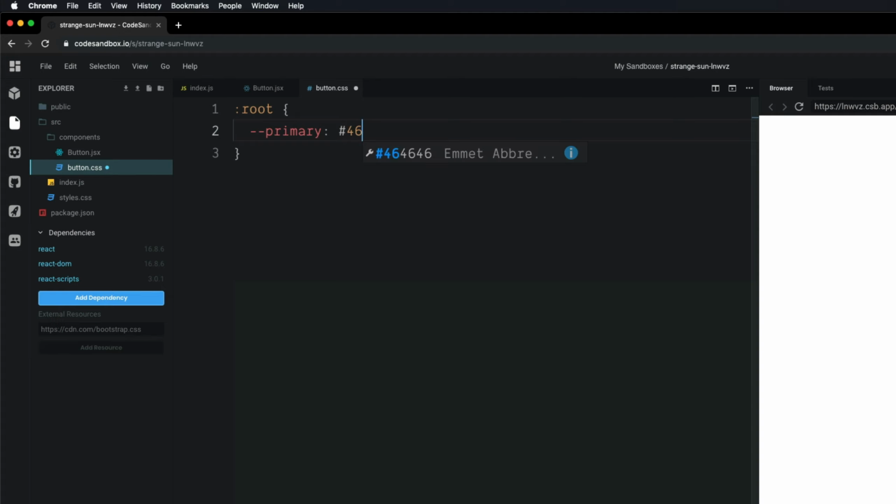And in this case, we're just going to use some different hex codes for colors. So I'm just going to go ahead and show you the first one. And just to save time, I'm just going to go ahead and copy the rest of the variables in. But feel free to use your own colors or the ones that I'm using as well.